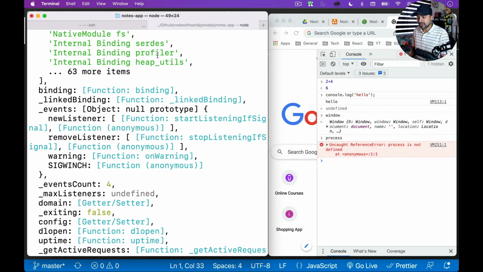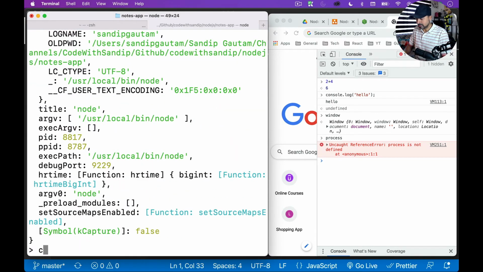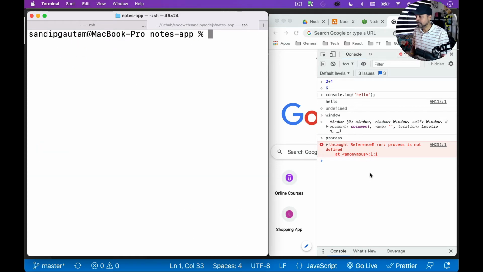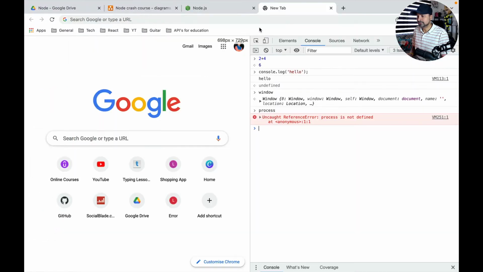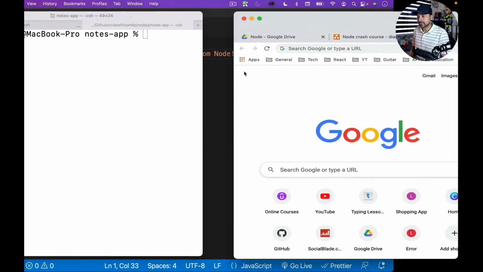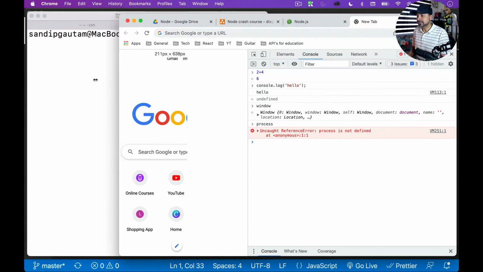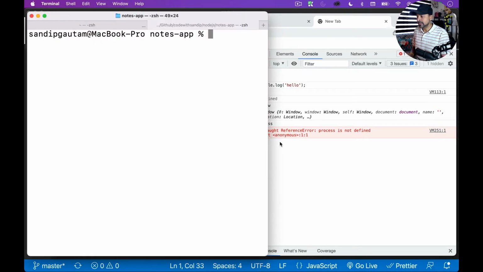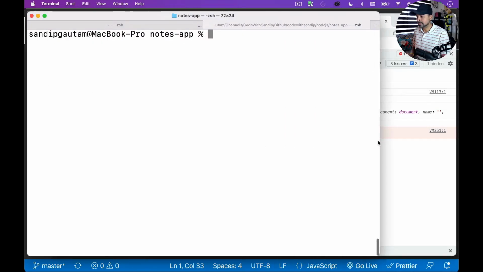Probably I'll clear my terminal first of all, I need to come out of this first, and I'll clear my terminal. And I'm going to expand my browser also. Okay, it got full screen maybe. I need to come out of that. And maybe I'll resize it. And I'll make my terminal also big.